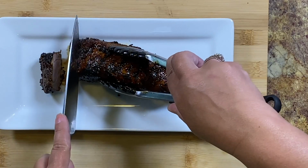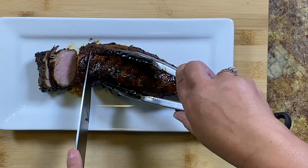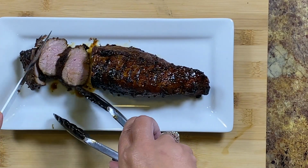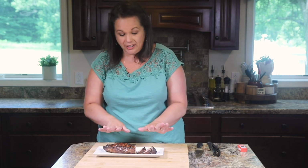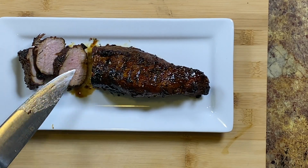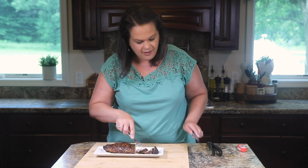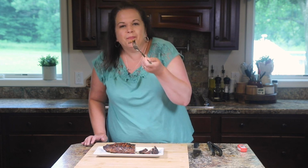Oh, it's perfect. Just look at that. It's okay that it has a slight pink color in the middle. Pork does that. So that is just the way we want it. It is so juicy. You can see that juice just coming out of there. Let me cut a little piece off. I can't wait to go in for a taste here. Look at that, with the marinade on it.